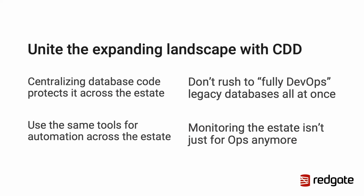Version control solves that. So that's a big unifier. William, what are your thoughts on this? I've got a bunch of stuff on this slide. What do you really emphasize to people who are making these changes in terms of maintaining their sanity and helping communication across the teams? Sure.